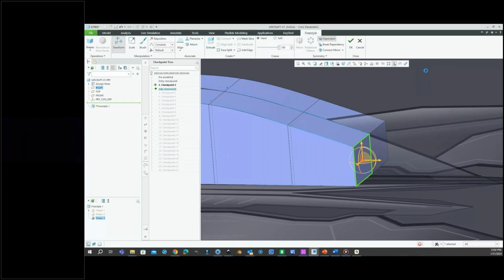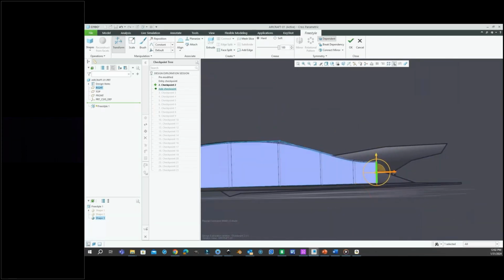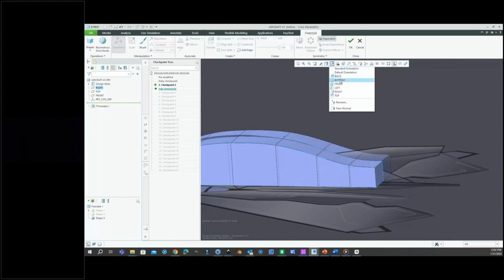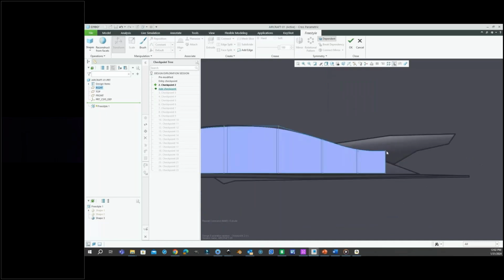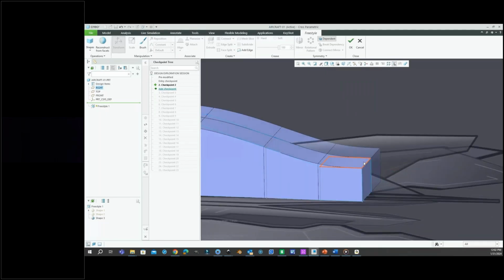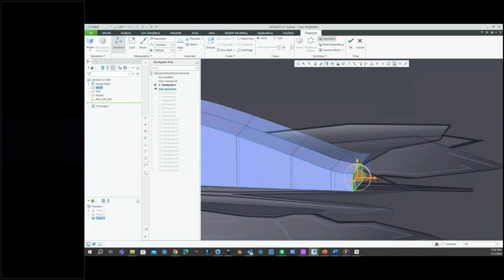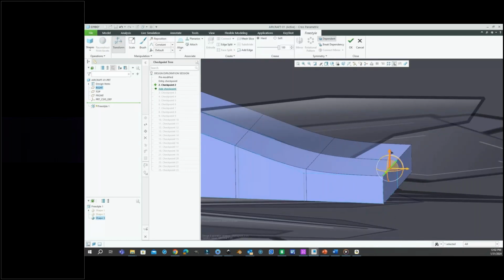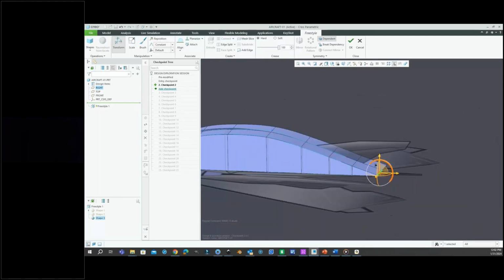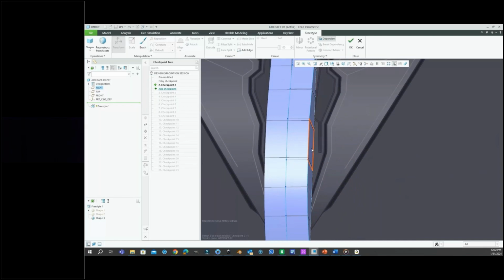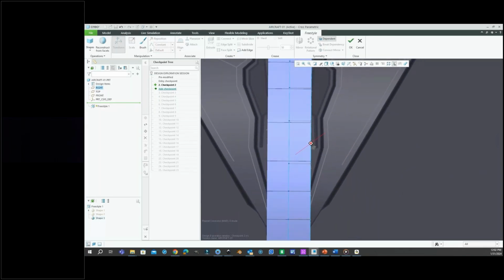And of course, it may benefit you in the beginning to use the orthographic views to go into your top view, like here, right view, for example, so that you know exactly how you're lining up to your drawing. But as you get more familiar with using this tool and seeing what you're modeling in space, you can just always work in this isometric view. Okay, so you can see what I have here. It's not very rounded yet, and I have to go in here and start to modify these shapes a little bit.